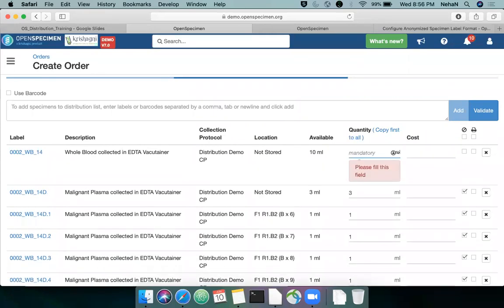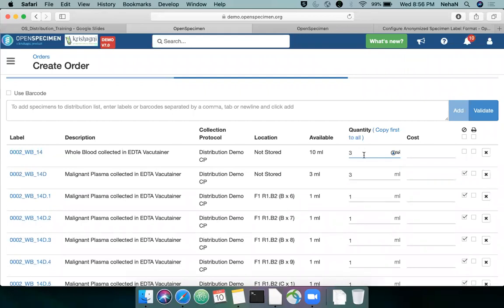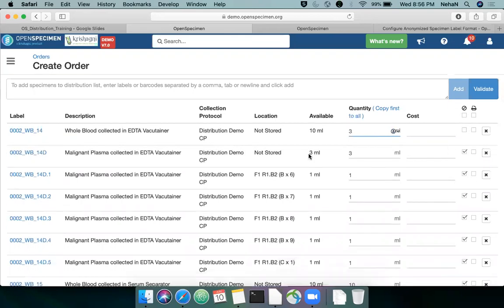You can reduce the quantity, and if you notice, as soon as I reduce the quantity, the dispose button has been checked off. Since I am giving a sample completely, so 3 ml, the available quantity, and I'm giving away 3 ml, it is marking this specimen as closed now. As soon as I give away the sample, it will mark this as closed.